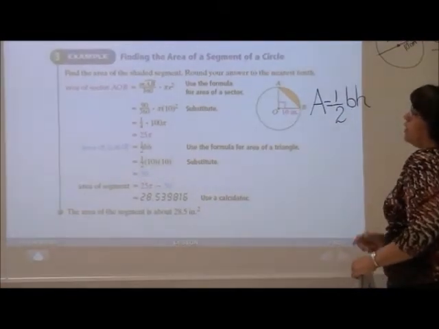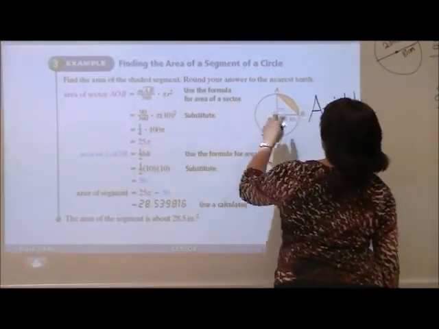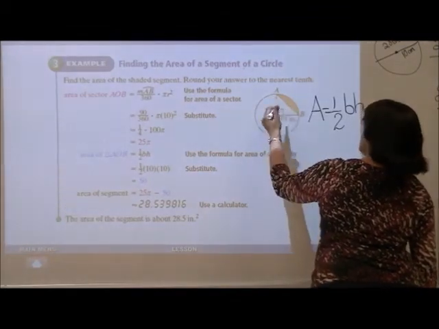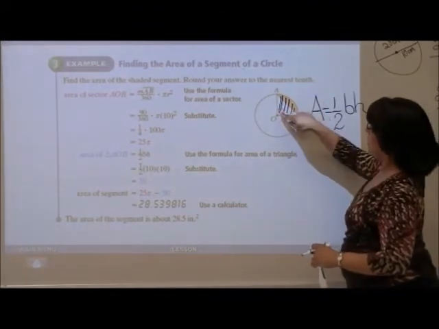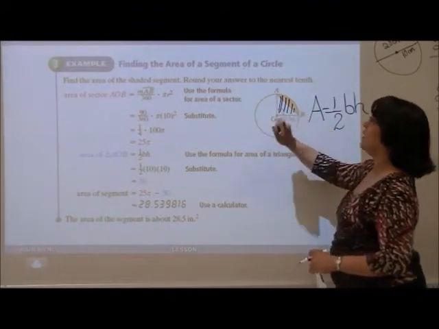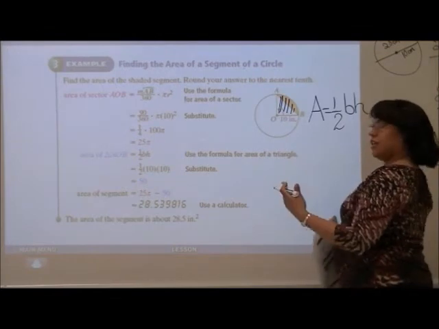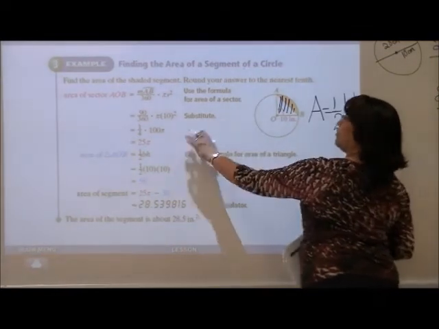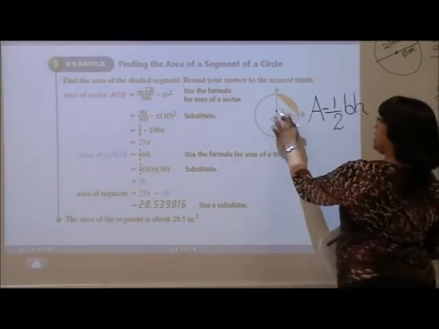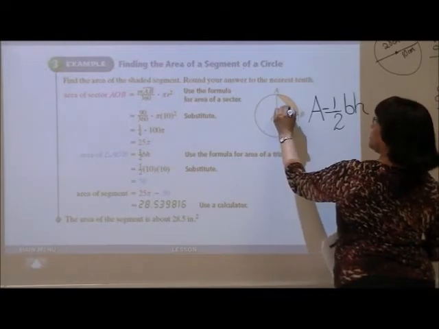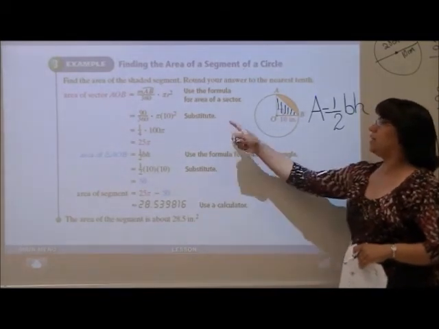For the circle, we know our area is pi r squared. So we're going to put that here so that we can find the area of this segment. The segment is the entire piece. So we're going to use 90 degrees because we have our right angle, divided by 360 degrees, times pi times your radius squared. That's the area of your circle. You work it all out and you get 25 pi. Excuse me, that's the area of your sector. So now you're going to take this piece out because you want to get rid of this triangle. You have to subtract the triangle's area from the area of your sector. So find the area of your triangle. You've got the area of your sector.